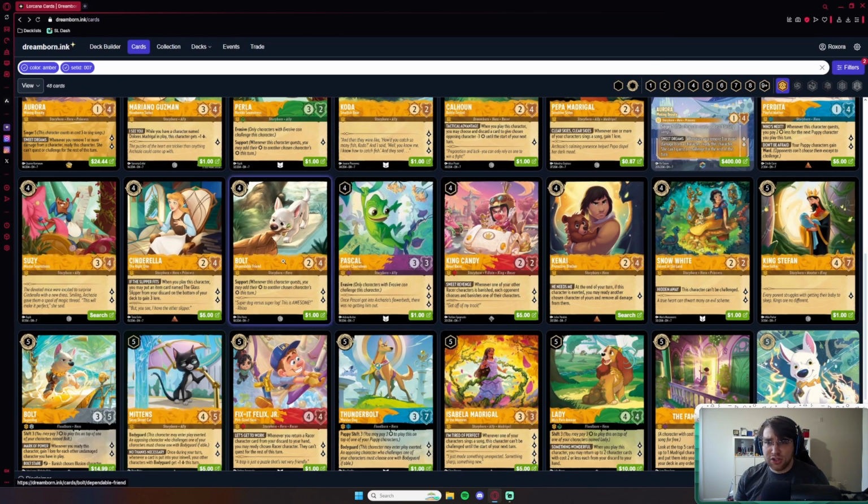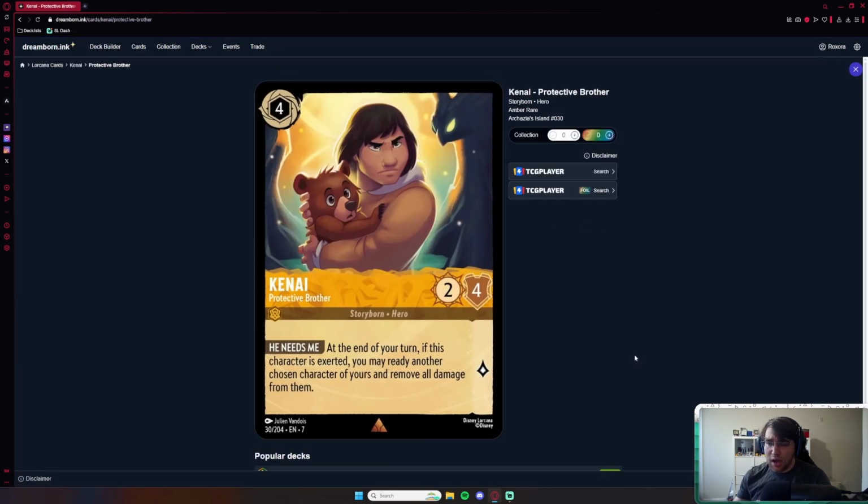We talked about Cinderella. There's like Susie. There's a Bolt here. These are all just kind of whatever. We got Kenai here. It's exerted. At the end of your turn, you can ready another character of yours and remove all damage. This is very similar. There was a character that did this in a previous set. It was like a 1/5, and it readied it, but it didn't heal it. But at the same time, I think that character cost 2. And neither that nor this card is going to see play. It just looks like a D.